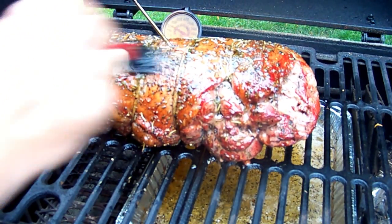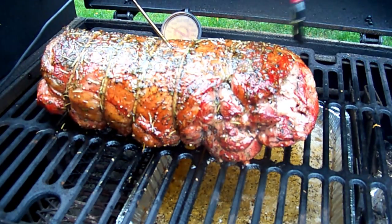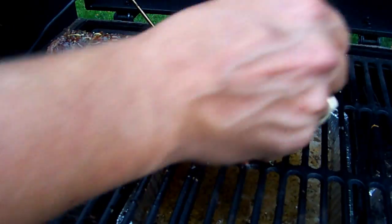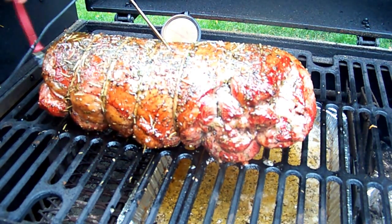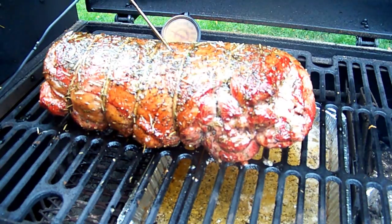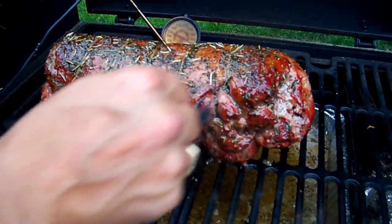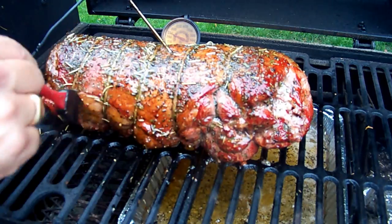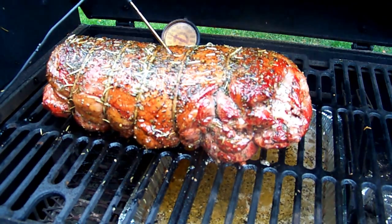The fire temperature here, or the pit temperature, is right around 250 degrees. That's about where we want it. We're shooting for, once again, about 140 to 145. And the probe right now is looking at about 110. So it's getting there. There we go. Look at that. Boy, does that look good. So let's sit back, let it do its thing and be right back.